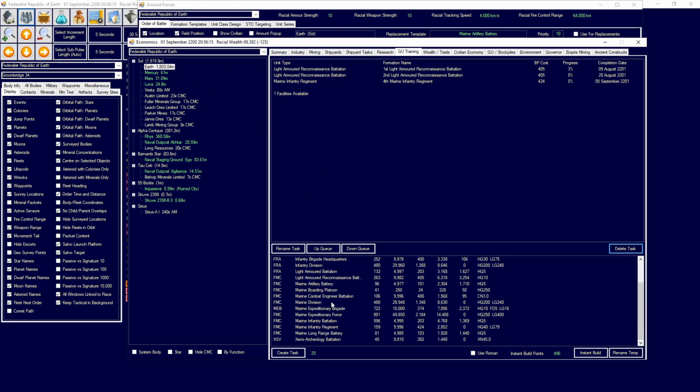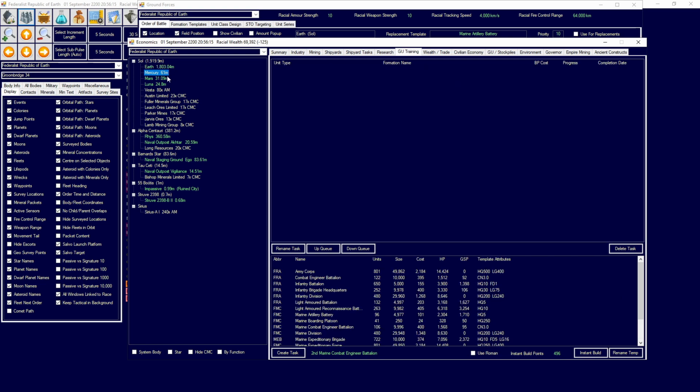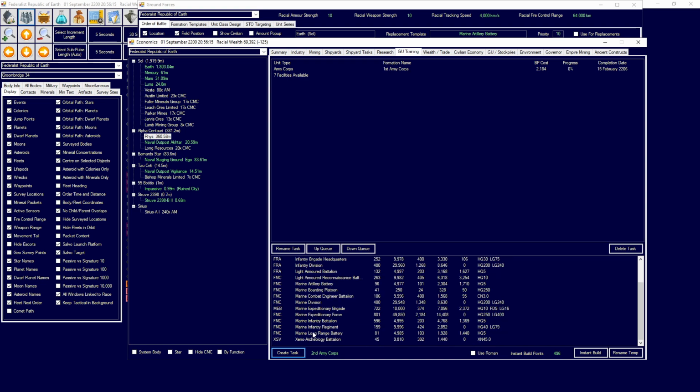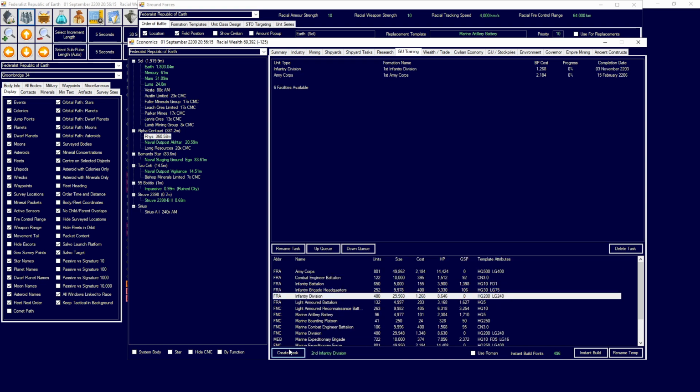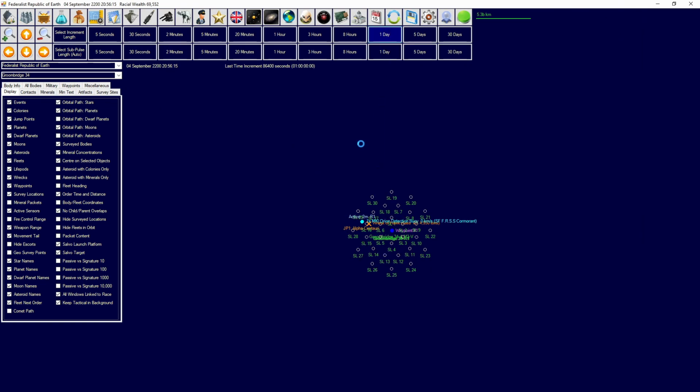I'm also going to build a Marine Combat Engineer Battalion, which we'll need. Those will all be done in August or September of next year. Over here at Rice is where I will actually be producing it. So Army Corps, and then we also want the Infantry Divisions. So there we go. And they'll be done in a good 5 years, even with our better technology available to us.